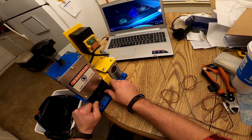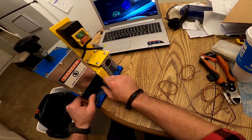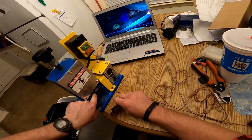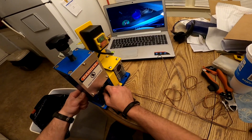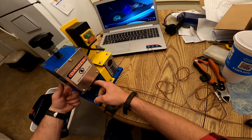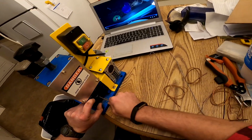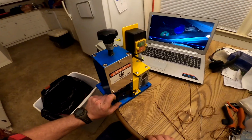If you've got it single-stranded, just a quick thing, it really doesn't hurt to put a smaller single strand through the lower, have it set up like this where it comes up and the wire has to pull over this shaft that's spinning with these wheels, because then it actually has to grab a hold of it. If you put it up high, this isn't going to catch that wire, so it's not going to work as efficiently. So if you set it up like this, and you put the wire down here from a lower angle and you push up, now you've got these wheels pulling on the wire, so it forces it under that blade. Cuts a lot better most of the time.